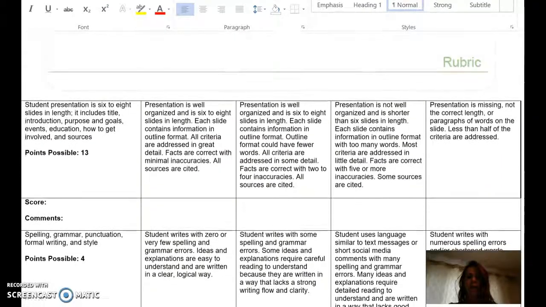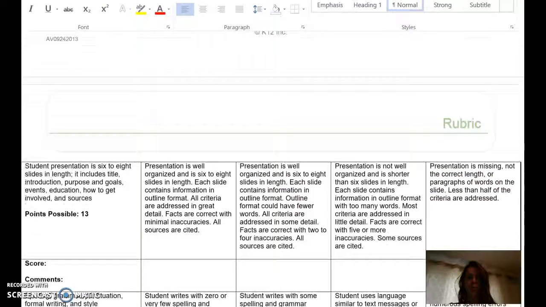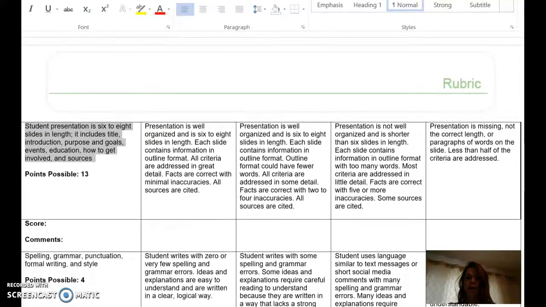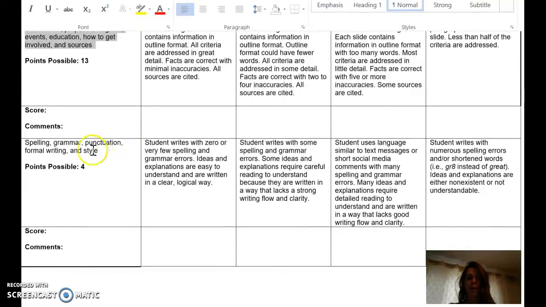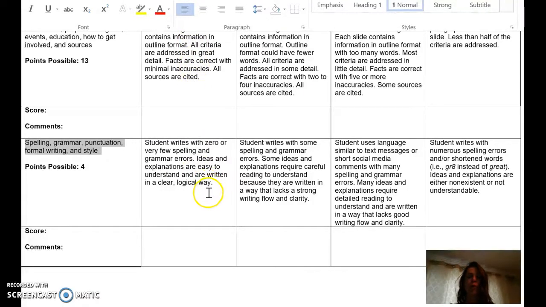And then the second part, there's a couple more parts. The second part is that the presentation is the correct length and has the title and all the slides that we already talked about. And then the last part would be your grammar, spelling, punctuation, and all of that, making sure that the information you're including actually makes sense. So again, we want to read what's in the exemplary column because that's what you are aiming for.